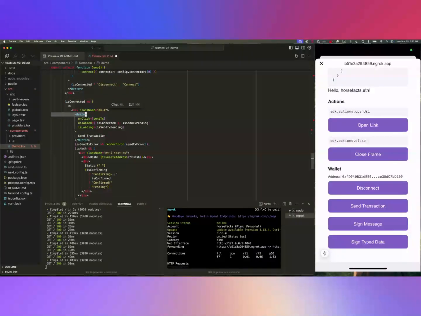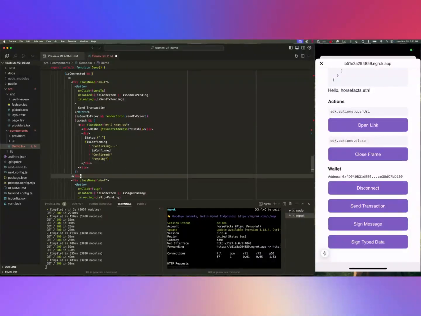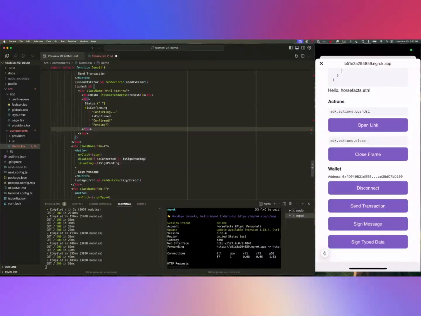So down here, we've got a button. When we click it, we're going to trigger that sendTX callback, and then we're tracking some stuff like the connection status of the wallet, whether we're already sending a transaction. If we show an error, we'll show an error down here. And once the transaction executes and we have the hash, we will monitor it and show the status. If you've built with WAGMI before, this should look pretty familiar. We're just using those same hooks that you may have used in other web applications. So we think this is going to be a good model for building a much richer transaction experience.